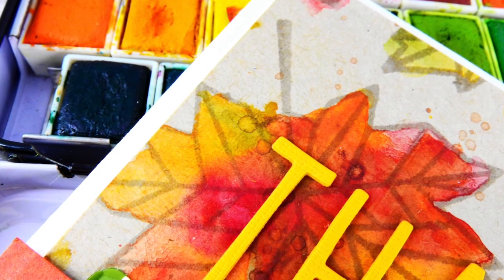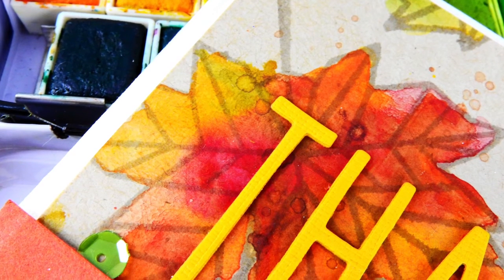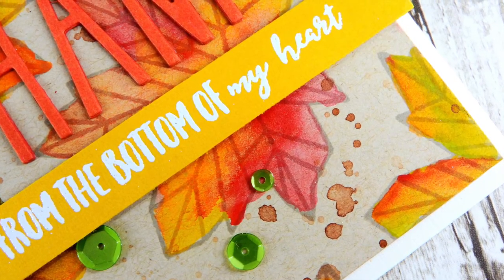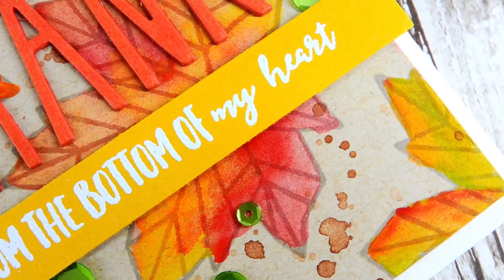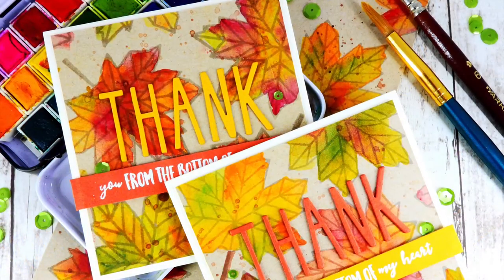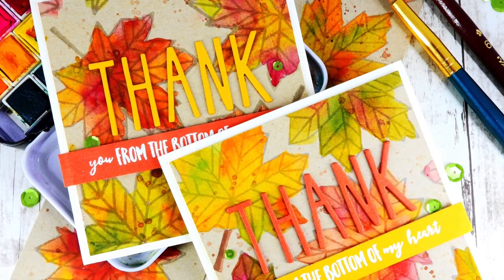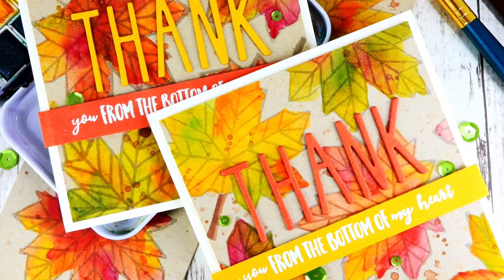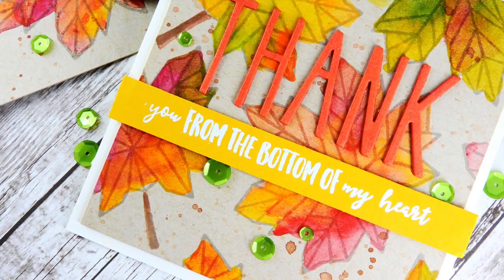I hope you've enjoyed this and got some inspiration for creating beautiful watercolor results on craft cardstock. You can do this process on any type of cardstock — I recommend using at least a hundred-pound cardstock because the added thickness helps. You can also do it on 80-pound cardstock, but you may have a bit more pilling on areas without gesso since it can't take as much water. I definitely encourage you to try it out on some scrap pieces first to get the feel of how the paper works with your watercolors.